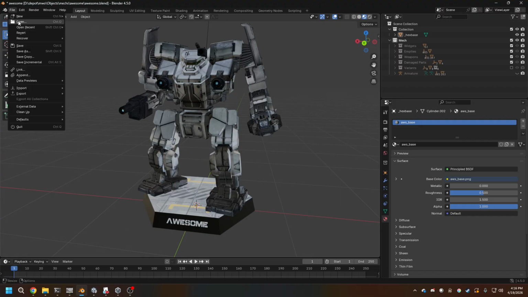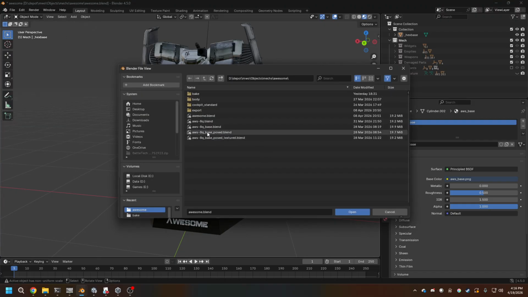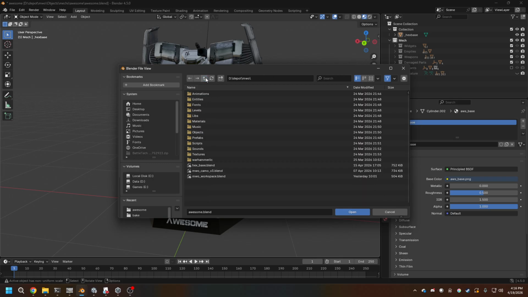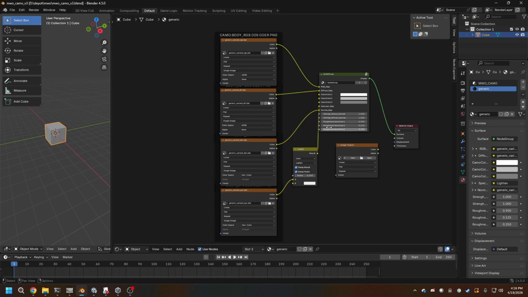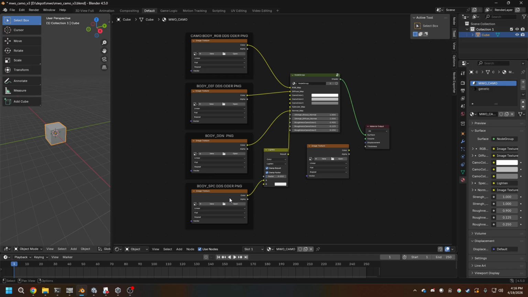Now I'm going to do File, and I'm going to say Open. I'm not going to save that. I want to show you a couple things I've made. So this is the original camo blend that you get. And the whole reason we open this up is so that we can get this camo here. This is the basic camo that gets used, basic material. It will have an RGB color file, which will have an RGB pattern. Anything red gets this color, anything green gets this color, anything blue gets this color. If you set them all to white, then they're going to be the same texture. The darker the red, the darker this will be. This is how you can specify 3 colors.